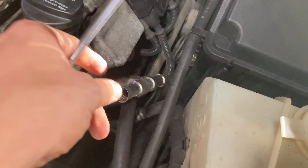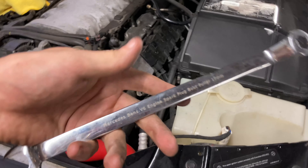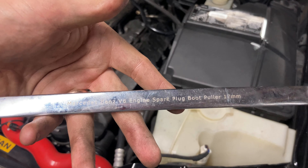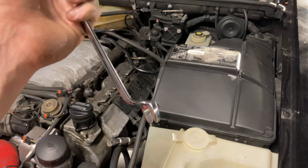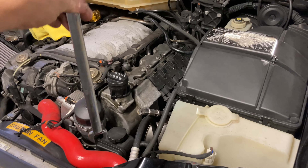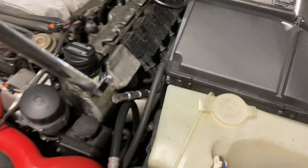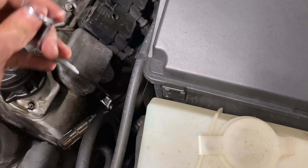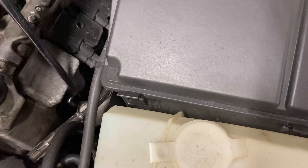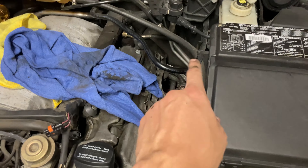These wires still look really good — no cracking or anything weird. Whoever did these last used a good amount of dielectric grease, so they weren't stuck on too bad. Here's the Mercedes spark plug boot puller — it's a 17mm with a funky bend. You could easily replicate this tool or use something else, but it is pretty handy. FCP Euro sells it, and you can also find it on Amazon for about $15. Basically get it on the front portion and pull out while using the valve cover as leverage.